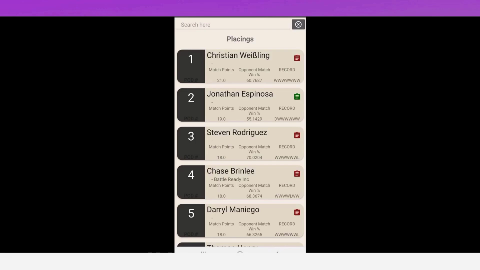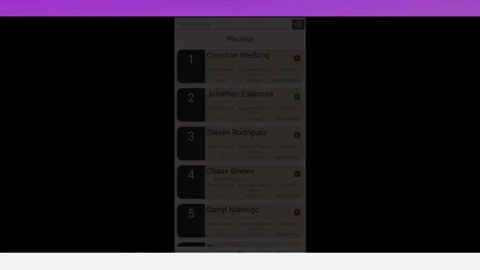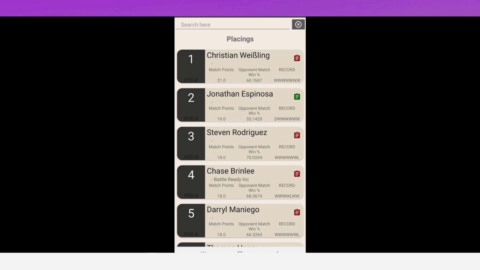We actually did end up kind of already doing that 2.5 months in, and there it is, number 4, Battle Ready Inc. We topped a 200 plus event, so I think it's time to kind of reinvent the wheel a little bit here on this challenge, and because of that, we're going to take it to the next level.